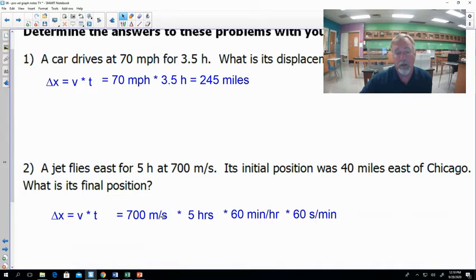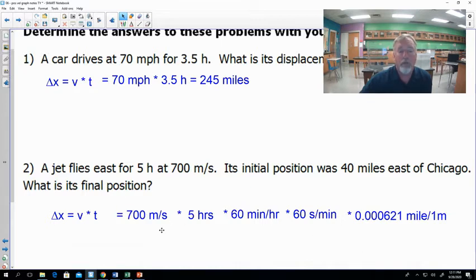Now we have no units at this point in time except for meters, but we're asked to get miles. So we need to put a conversion term in here from miles to meters. Well, if you look that one up, you can see that that's 0.000621 miles in 1 meter.